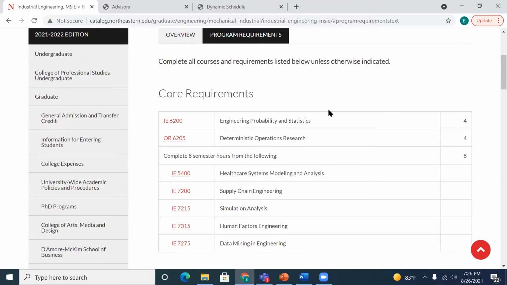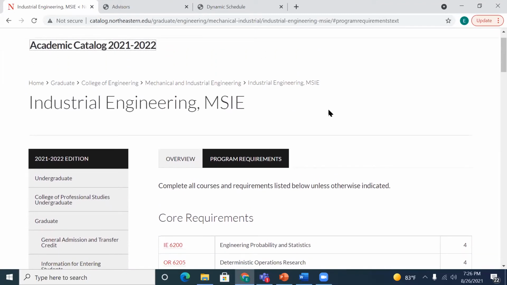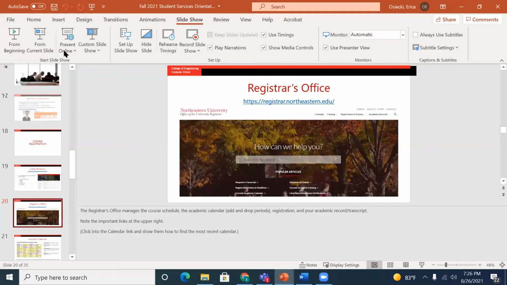Programs may change every semester or every year, but that's why you follow the 2021-2022 course catalog. So make sure you get that into your brains because that is a very important thing to remember so you're not confused in terms of what your program requirements are. I'm going to go back to the presentation.